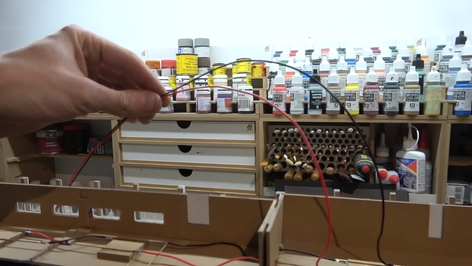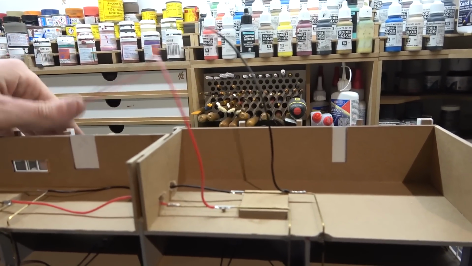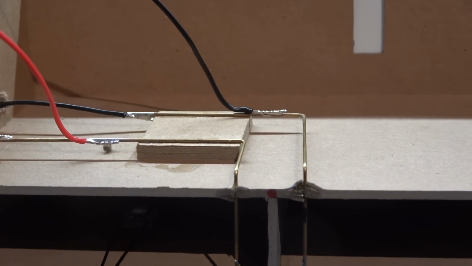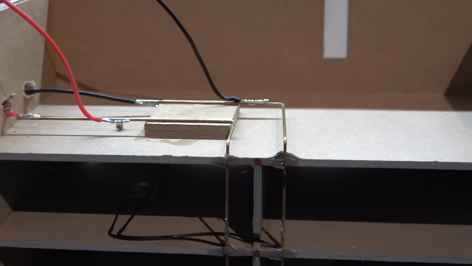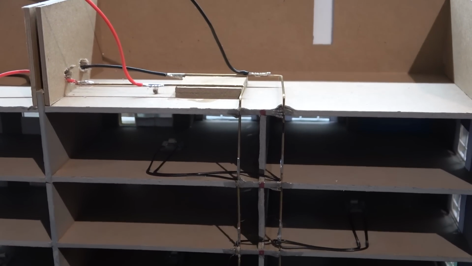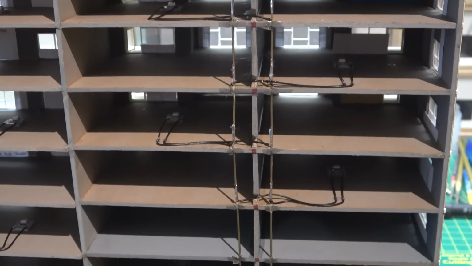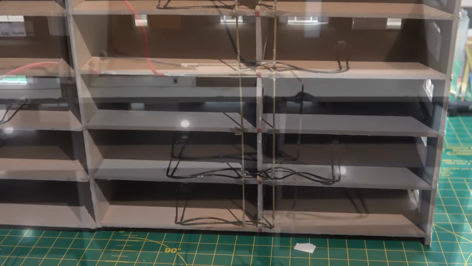So the building is currently upside down. Imagine this is the baseboard. You've got your two wires coming in here, 12 volts, positive and negative. Those are going into some brass rod, which is from Albion Alloys, and I use the brass rod inside the buildings to act as a bit of a bus bar to distribute a nice sturdy wiring loom throughout the building without getting loads of flexible wire all tangled up inside the various rooms. And as you can see, that bus bar, positive and negative, runs through the various floors of the building all the way to the top floor.